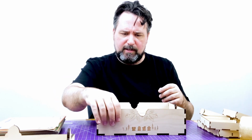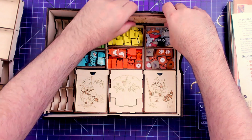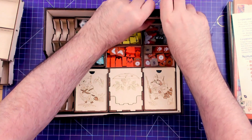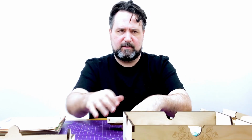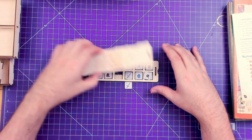Another thing I'll point out is this piece right here, which is made to go along the side. You may have noticed in the time lapse... Yeah, see, here's the issue. Oh, I'm gonna lose them. I'm gonna lose pieces. Oh no! Okay, so this is a goodie bar that has a bunch of things in it, and this is another piece that they said do not glue.